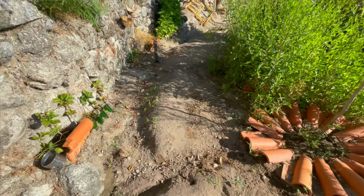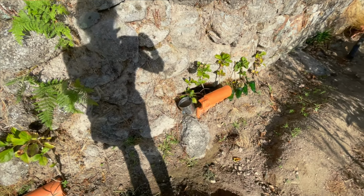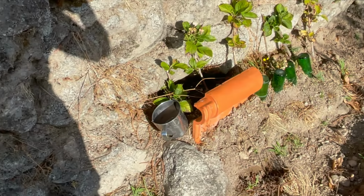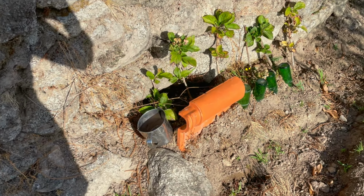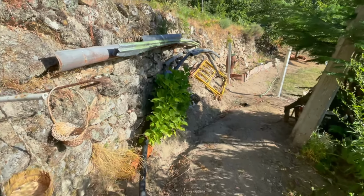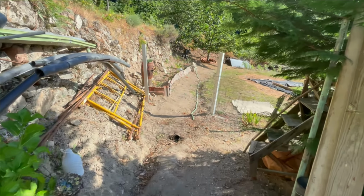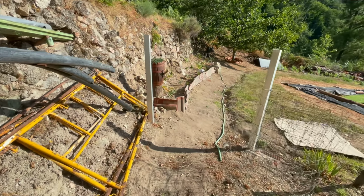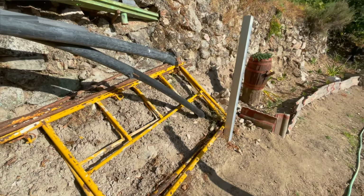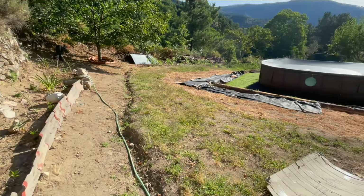But I have a strange feeling. I mean, look, I'm standing with the shadow. This tin can right here. Maybe that's just to collect some rainwater when it rains. Who knows? Whoop! You see? So, yeah, more stuff lying around. Although the stuff lying around is kind of in neat piles.